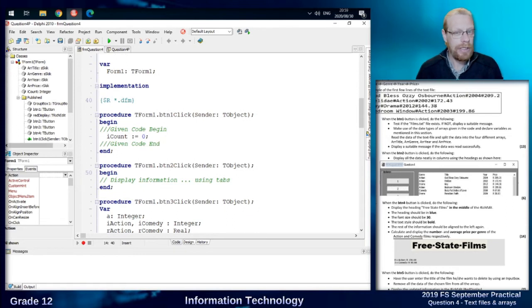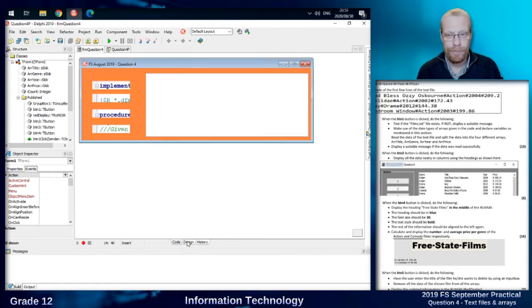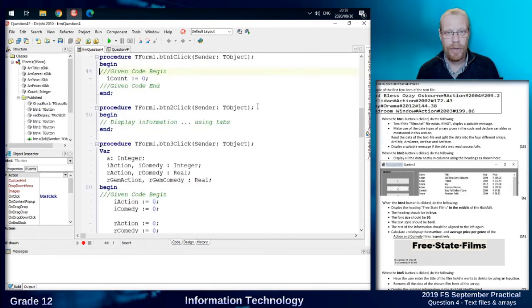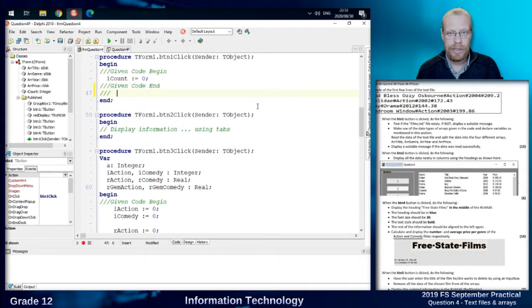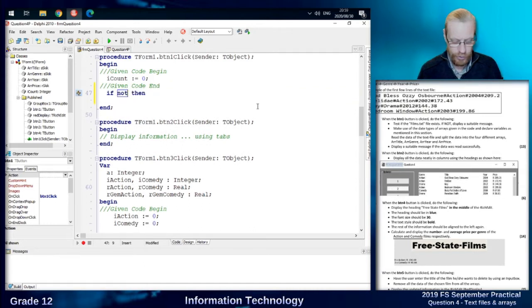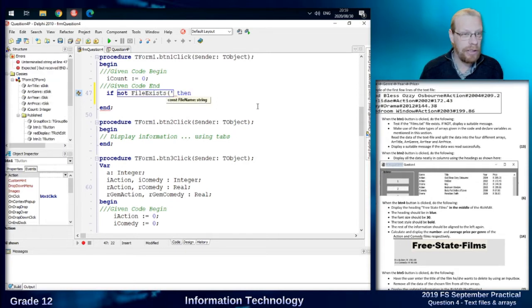Right, when button 1 is clicked, let's go to button 1. There we go. And we are going to start by testing to see whether that file exists. If not file exists, the name of the file is films.